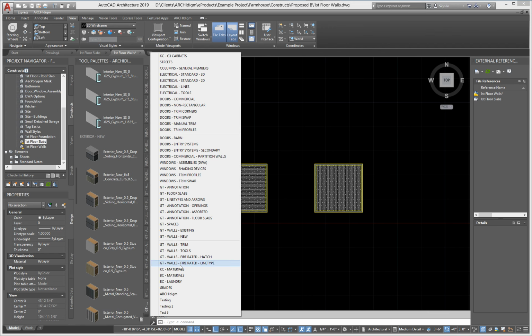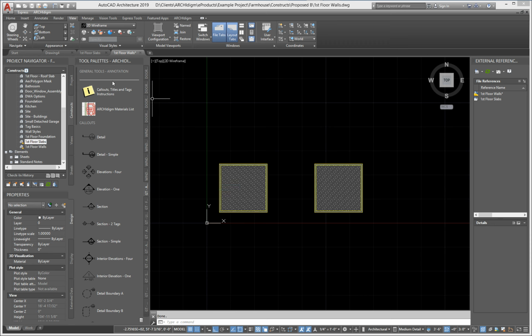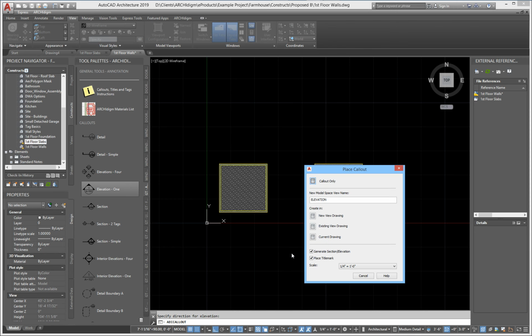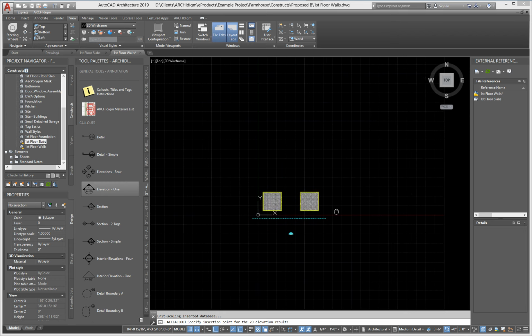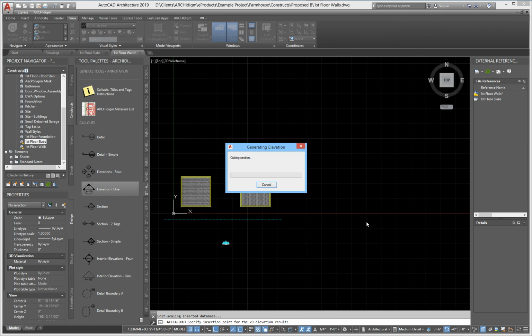So I'll go to our GT annotation tool palette, where we have customized versions of the callouts that you're probably familiar with. I'll use the elevation one and drop that symbol in here. Current drawing. Make a window around these two things, and pop the elevation in over here.